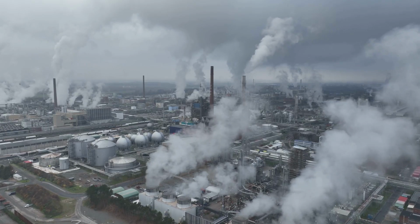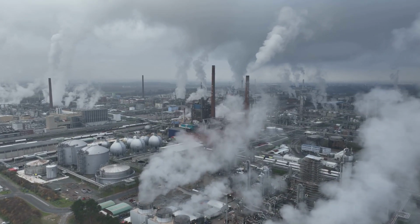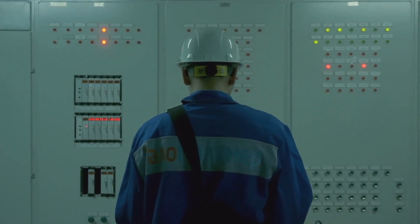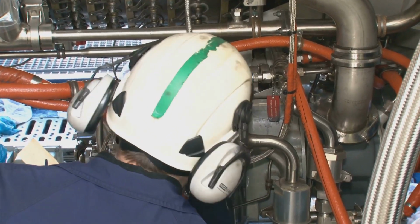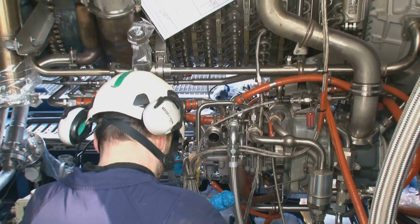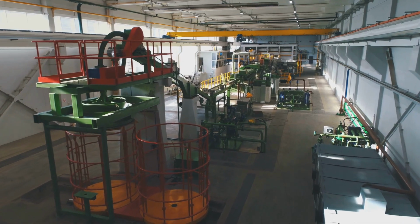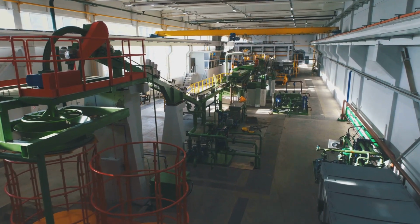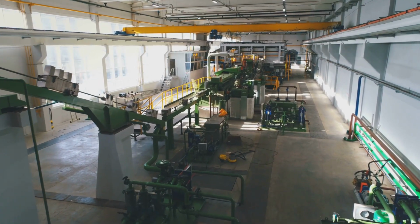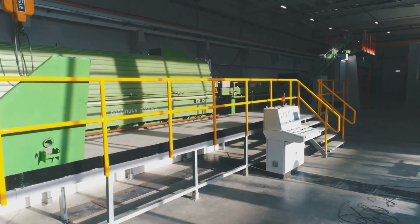The scale of these plants is immense, with the Vijaypur complex alone being one of the largest fertilizer production centers in India. What truly sets NFL apart is its expertise in managing these complex, large-scale industrial operations. Running an ammonia-urea complex is a highly technical and demanding task, requiring precision engineering, stringent safety protocols, and continuous operational excellence. As a government-owned entity, NFL has been a pioneer in adopting new technologies and revamping its older plants to make them more energy efficient and environmentally compliant.